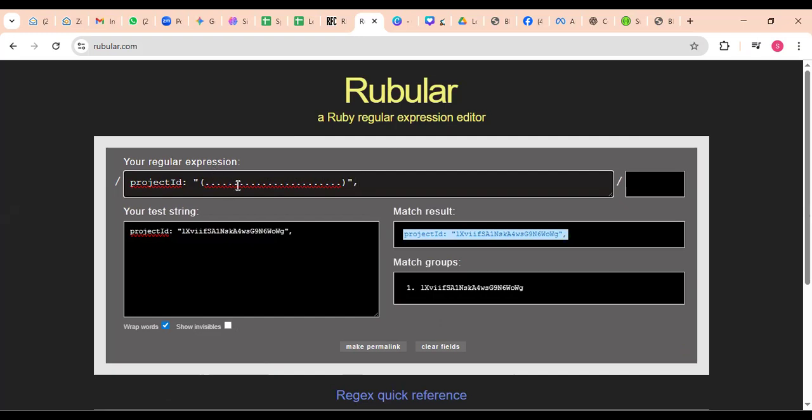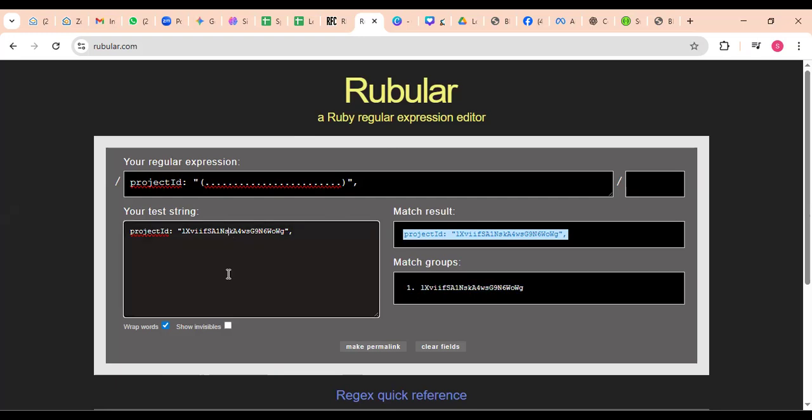So whatever value you want to capture within the left and right boundary, you can use these references or wildcards. Here I want to capture from here to here. I put a single dot, so it is capturing. But if it's a very lengthy string, then I need to put so many dots, right?